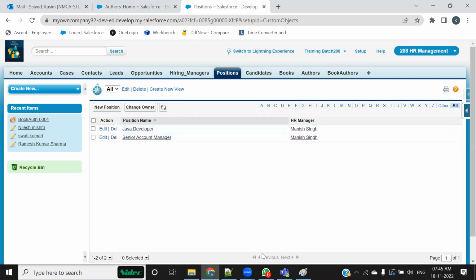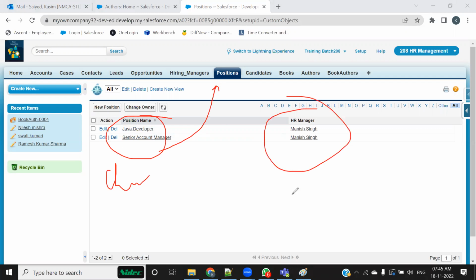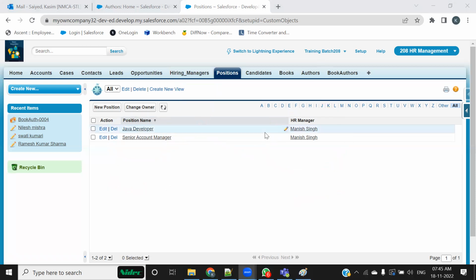But what is the end conclusion over here? These child records belong to position, and these parent records belong to hiring manager. The child belongs to a separate object, the parent belongs to a separate object, right? This is what we have seen so far.